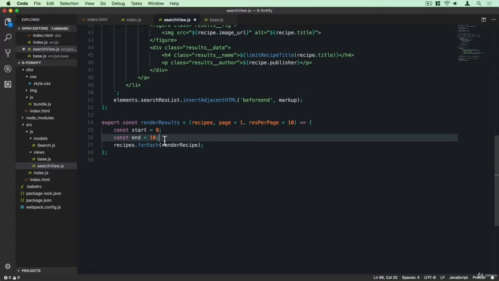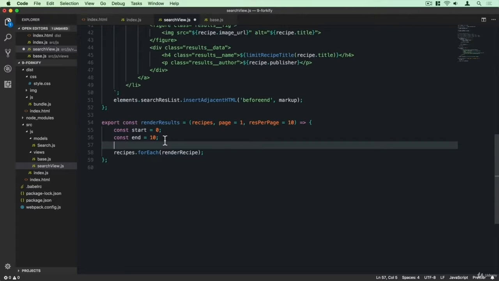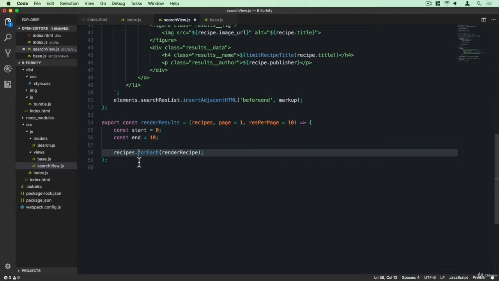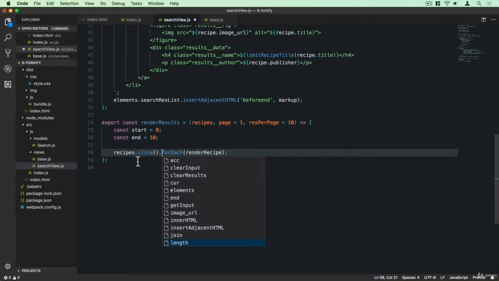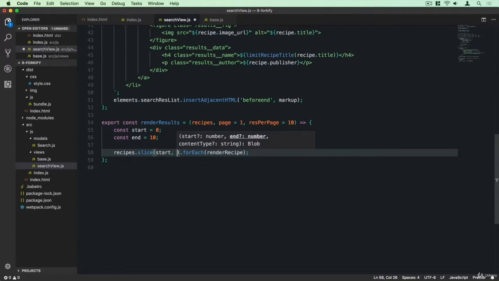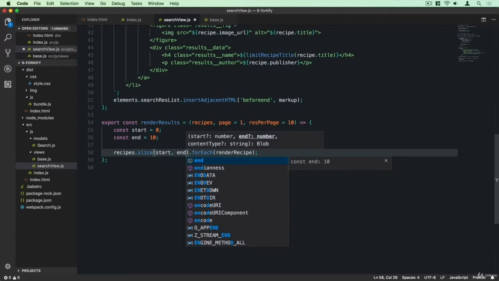So what we're going to do then, after determining which should be the first recipe to show and which one is the last, well, then we can simply take a part of the total array. So remember that this recipes here is the array of all the 30 recipes. So we can now take just a part of this, which is done using the slice method. And I think we've used this before in one of the other projects. And so the first parameter that we need to pass in is the first point where we want to start basically copying the array. And that's at start. And well, you can guess it. The second parameter is for end.